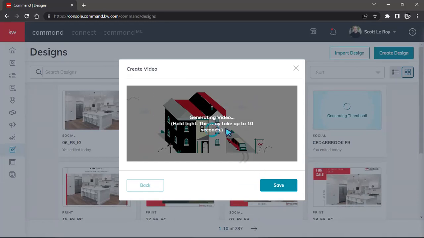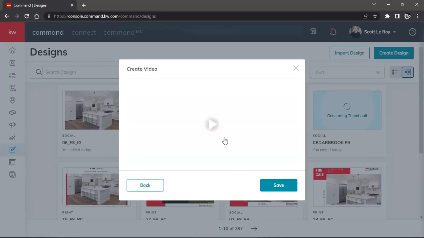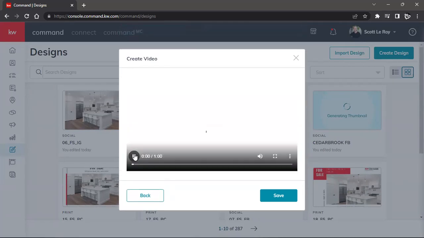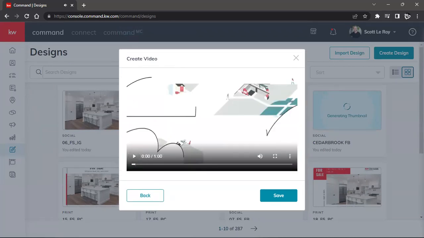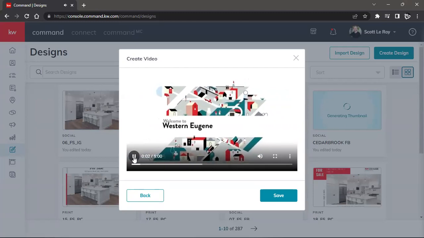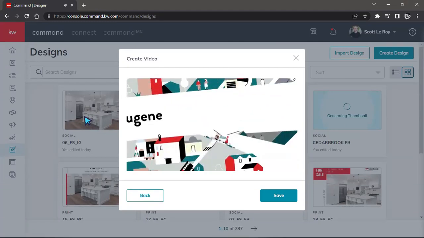All right. As this is loading, oh, there we go. Perfect. So I'm going to hit play, and then I'm going to pause this for a second here. What I'm also going to do is try to adjust the volume so you can kind of hear this a little bit as well. And this is what typically happens when you generate a video here like this.